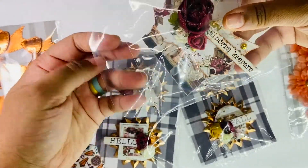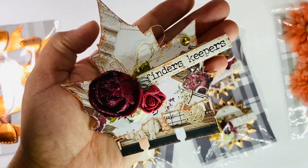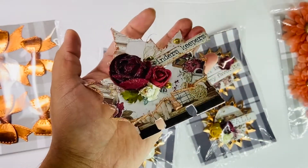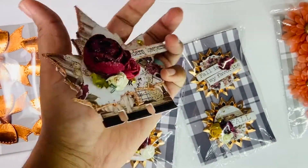This is what I created and I did a craft with me that showed you exactly how I made this Memory Dex card. It is an altered piece of wood using the Mente Fall Festival paper, which I absolutely love, and I have my information on the back for her.